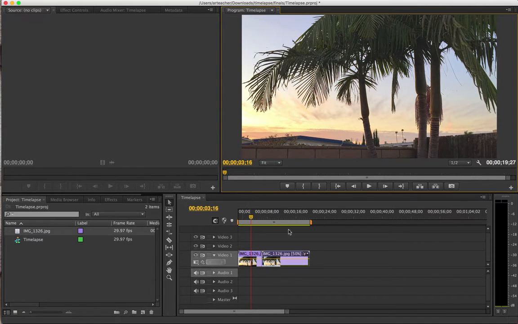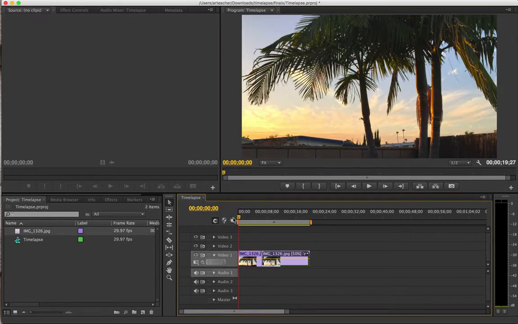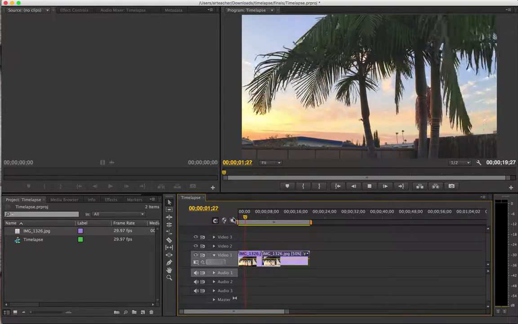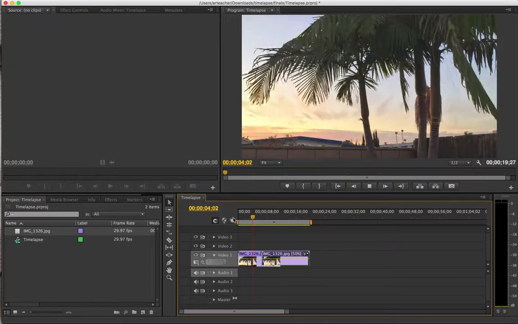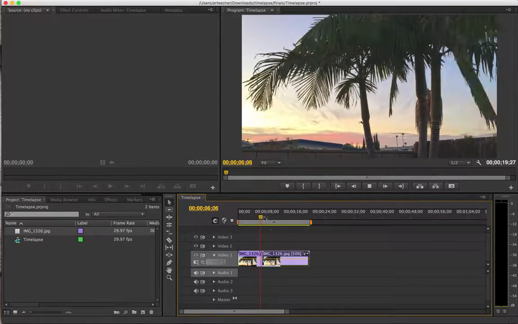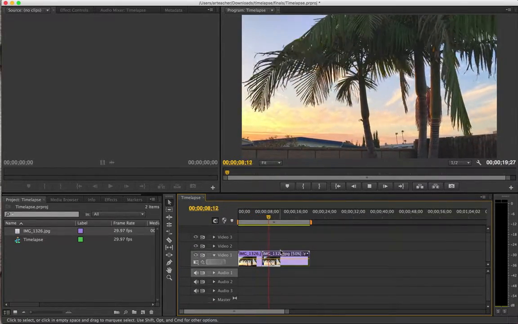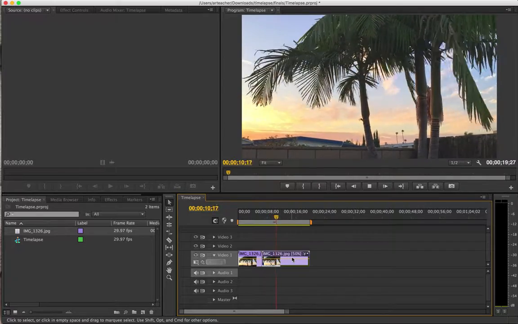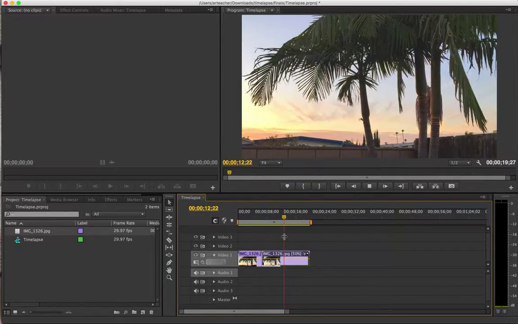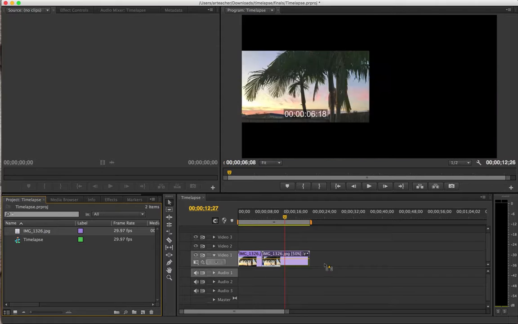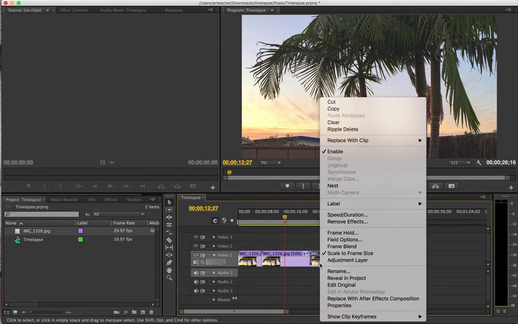You guys are going to create one at normal frame rate. I want to see 30 frames per second on this one. Then I want you to add it to your timeline again and animate it at 50% frame rate. And then we're going to add it one more time. And I'm going to have you speed it up.